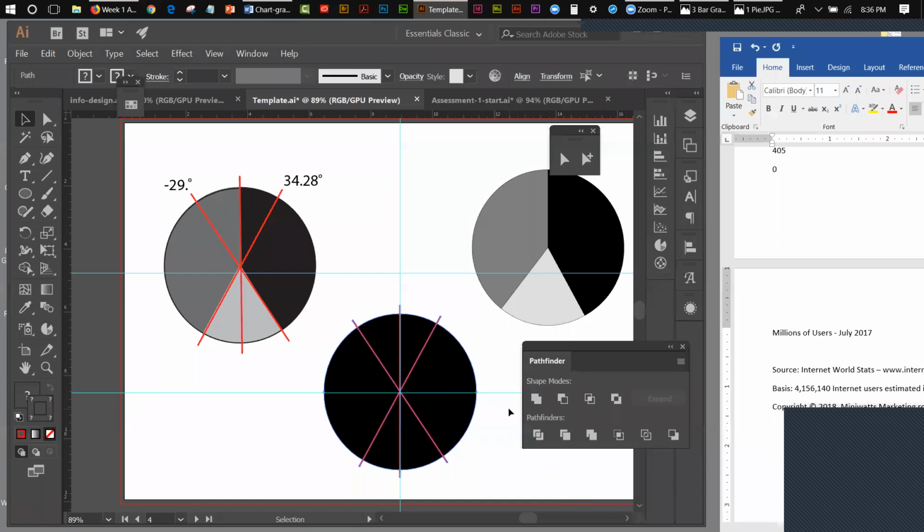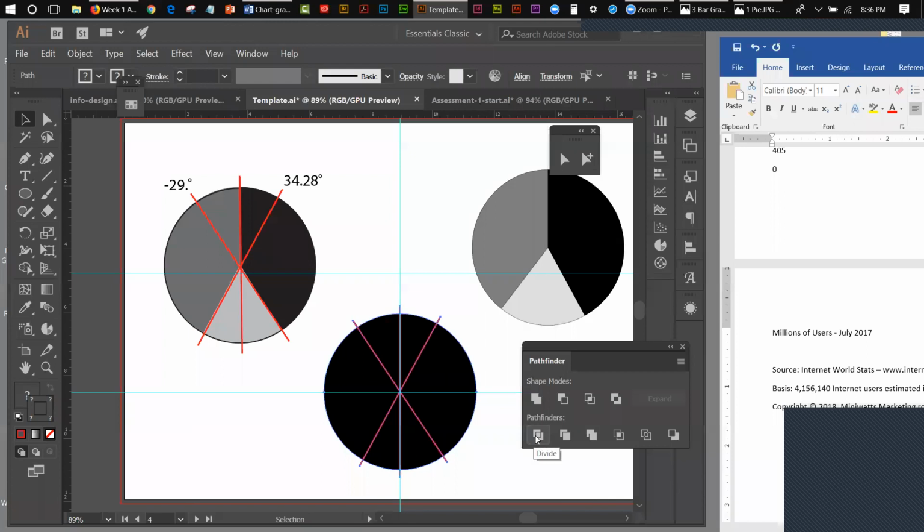Okay. Right, so if I wanted to, I could combine them. I could minus the front. The object in the front would be minus. These are not the ones that I want. The one that I want is right here. It's called divide. And what this one does is it takes all of these objects and causes them to all interact with each other, dividing everything up. In other words, it's like slicing up a pizza, if that's the best way I can describe it to you. Are you with me?